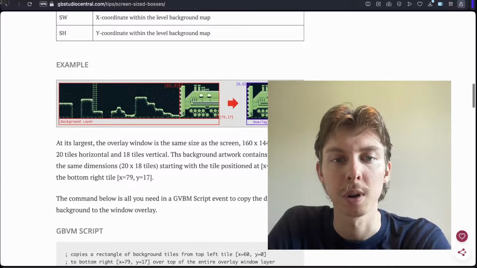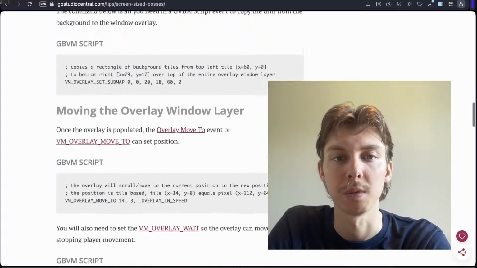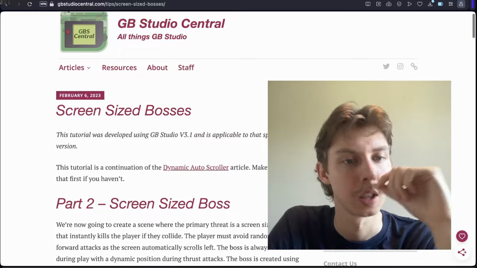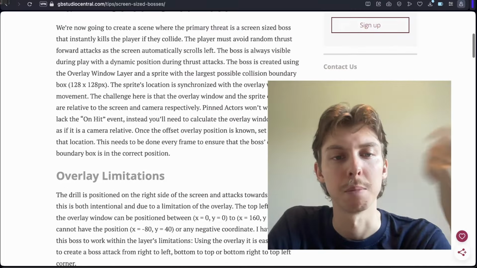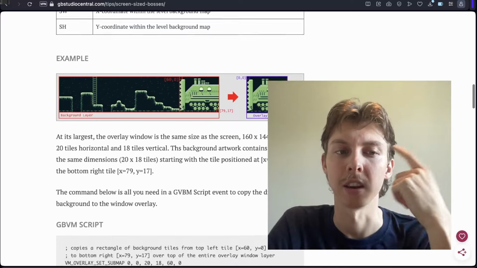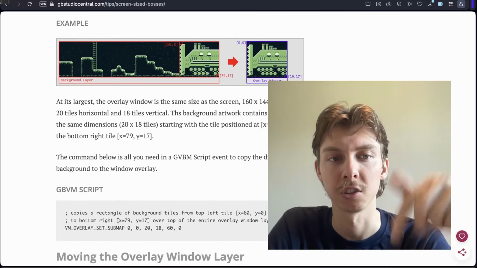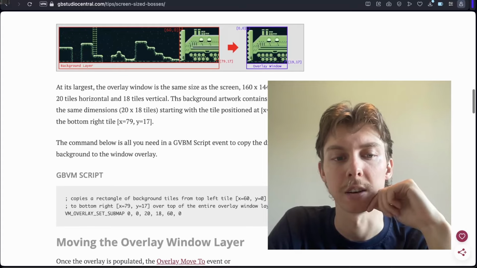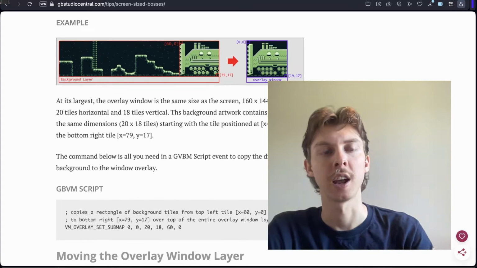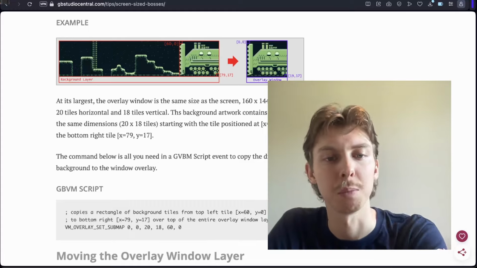However, this one was weird because, in my opinion, it could have just been done with a sprite, and the fact it's called screen-sized bosses implied that it was a sprite in my head. So I misinterpreted this, and the fact that it didn't show me vertical changing of the HUD meant that I was confused. The reason I'm making this video is because I feel like a lot of you might be in the same position.